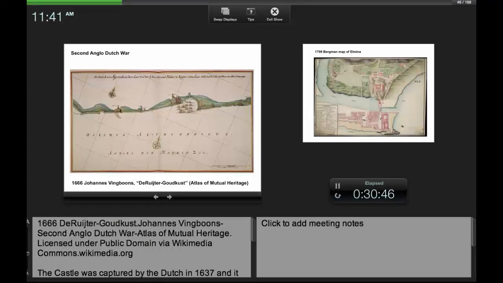Now these ports had always been valuable as trading ports, but now that they are attached to a much more valuable commodity than gold, which is humans, this becomes a massive war. Elmina changes hands a number of times. And as the Dutch and the English rise in the 17th century, they depose the Portuguese out of every part of Africa except for Angola, which they will rule till 1979.